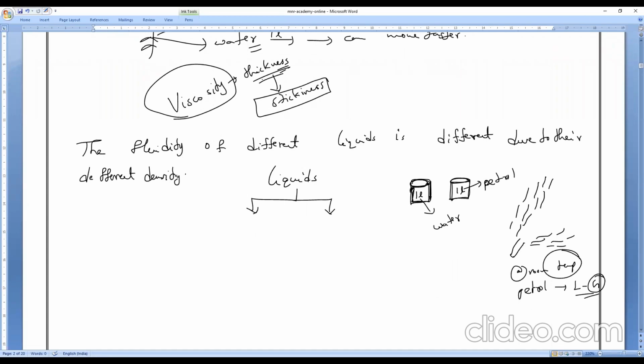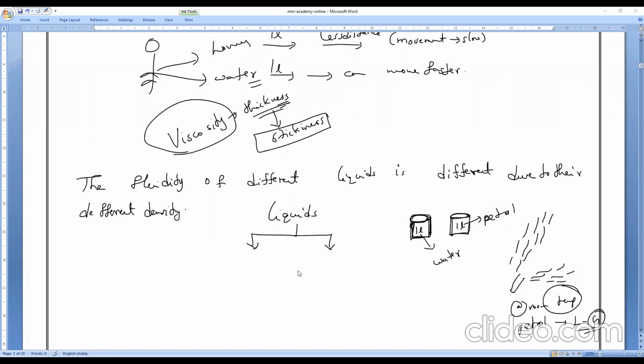Substances that can change their state very easily, we call volatile substances. And those that cannot change their state easily? Suppose you want to change water from liquid to gas, how much temperature do we have to heat it? We all know, 100 degrees Celsius. That is very high. That is why we call such substances non-volatile. I hope everybody is clear with volatile and non-volatile.